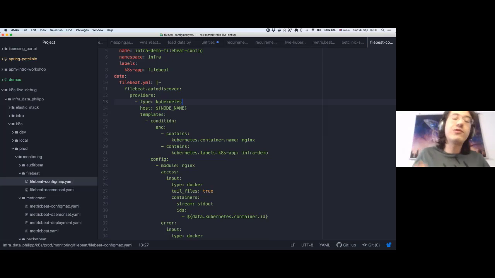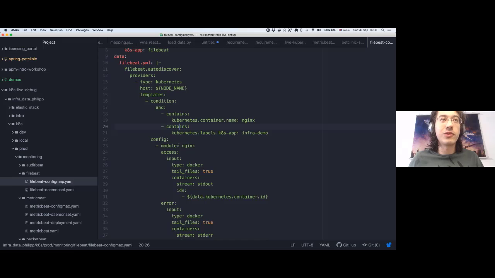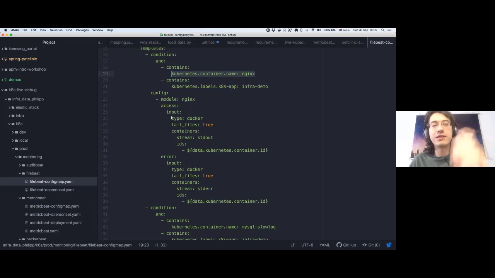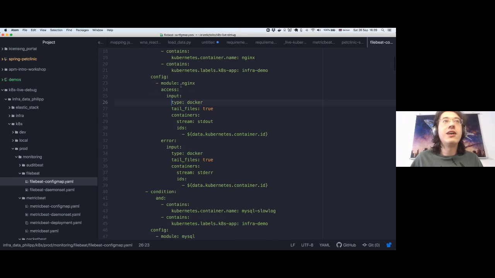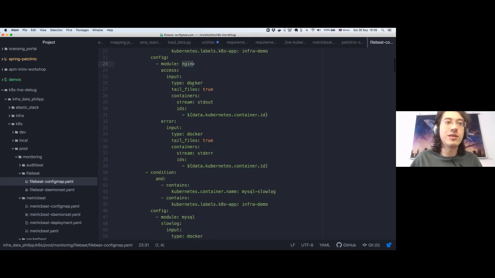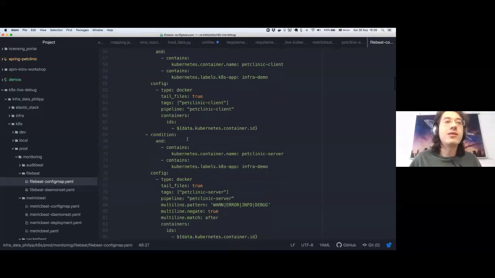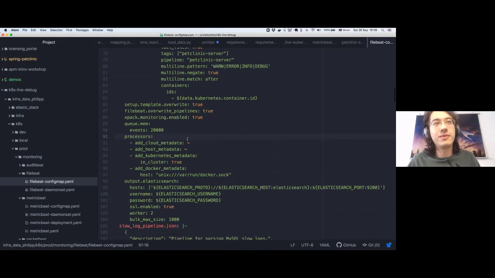Then it goes off and siphons logs from the other pods running alongside it. Again, you've got templates and you can tell it: collect logs from pods which are tagged in this particular manner, or in this case, run a specific container. And here, collect the Nginx logs, please. Collect the MySQL logs, etc.